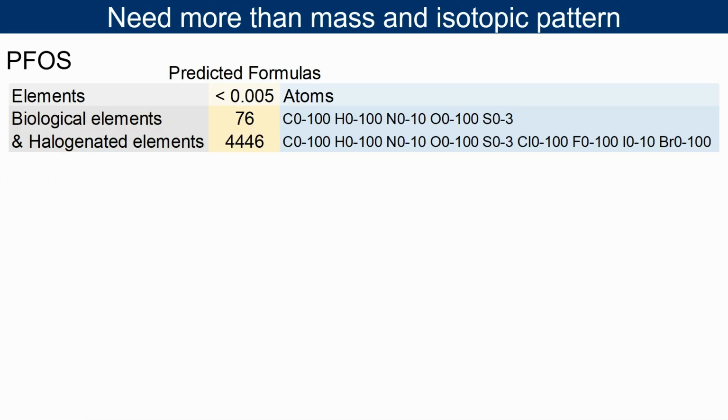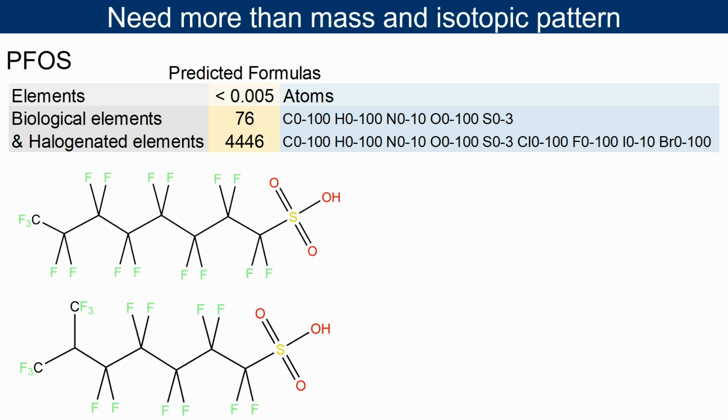So, as we showed before, accurate mass is not enough. For PFAS, for example, there's over 4,000 formula which could be predicted. And even when using isotopic pattern and accurate mass, while we can get quite high confidence annotations, we still might not be 100% confident in that molecular formula. Not only that, but for the same molecular formula, even if it narrowed it down to one formula, there can be multiple isomers. An isomer is the same molecule in terms of its atom composition, its molecular formula, but the arrangement of atoms are different.